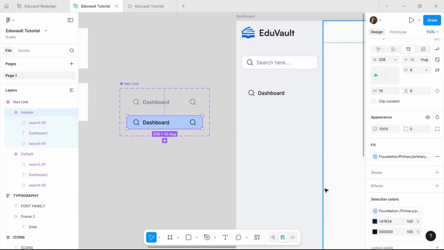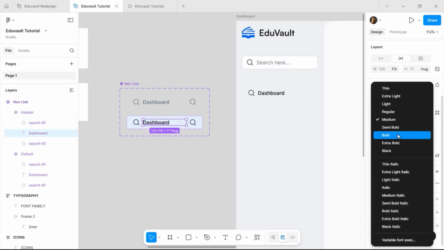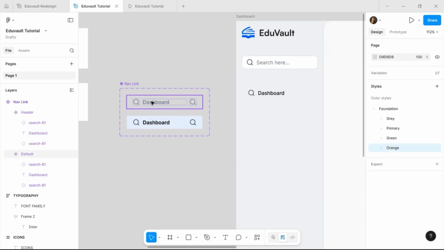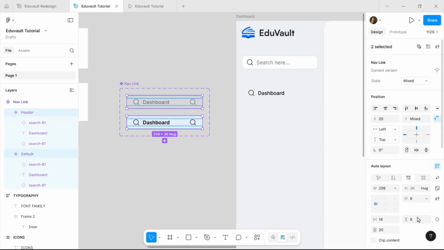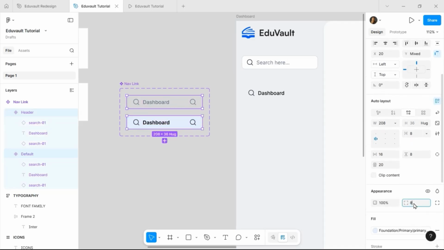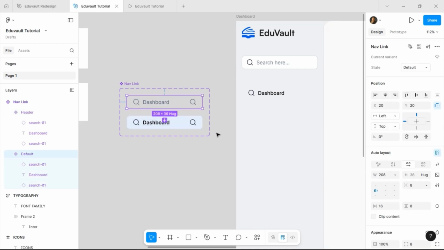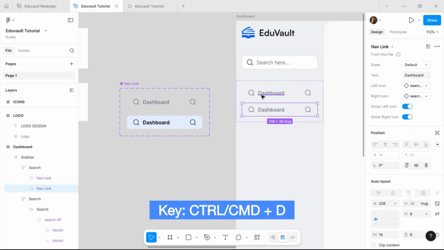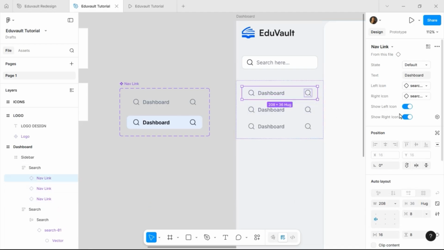let's just say 50%. Let's see how 50% works for this. And then everything here is just going to be in black. Although this is going to change and this is going to be semi-bold. I just hope it doesn't change this guy. All right, so now that we have this, we are now going to add corner radius to it. So the corner radius is going to be 8 for this also. So I'm just going to copy this and then paste to replace here, and then paste. So for this, we're going to turn off the left icon. Oh, no, the right icon instead.